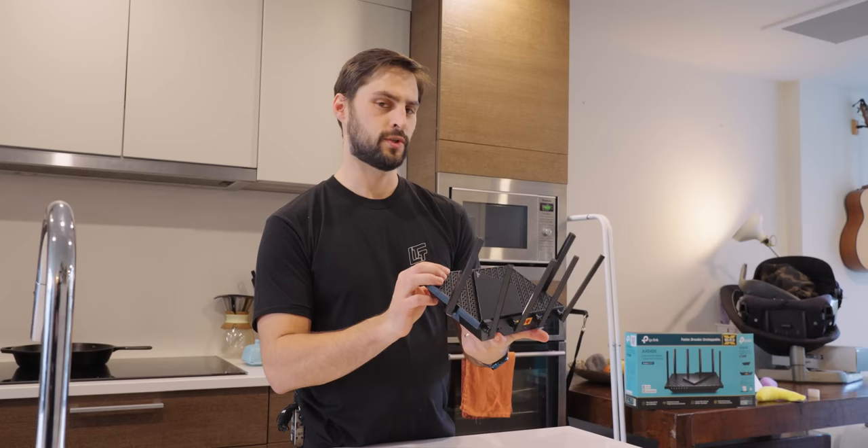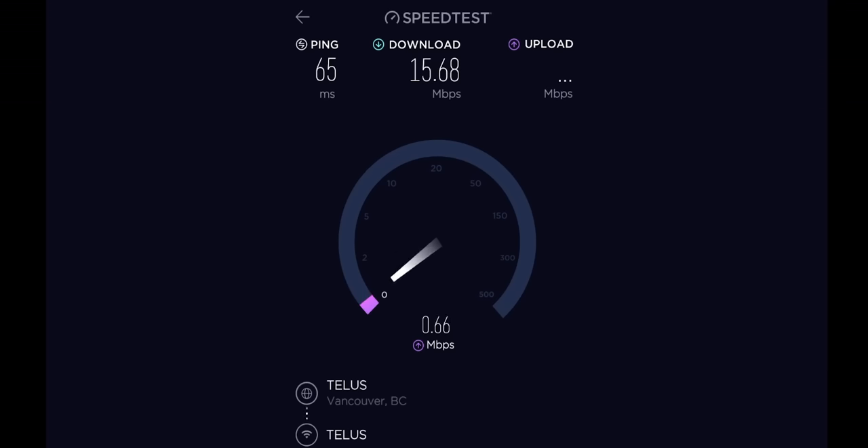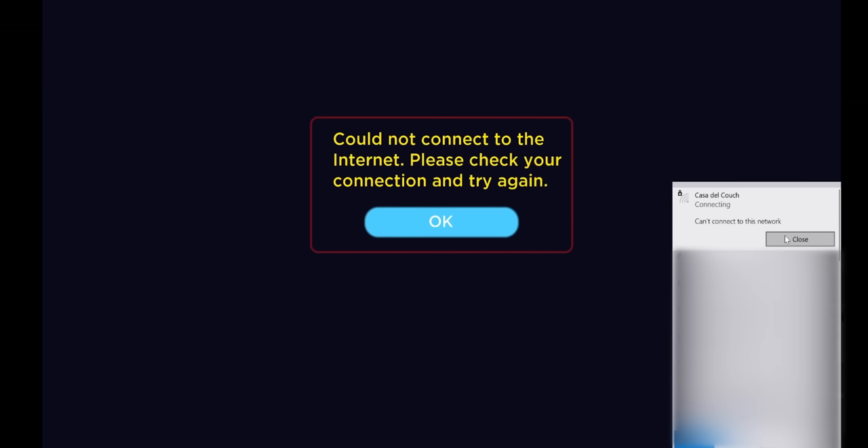Mesh would be a good solution for this place, but that's not what I have today. What we're going to do is hook this up so I can get Wi-Fi all the way up two floors higher onto my rooftop. But first, let's do a speed test. On the second floor with my ISP's router, I'm getting just 15 megabits per second on download. Now on the roof — two concrete floors away — I'm not even connected. Yeah, it's not even close.